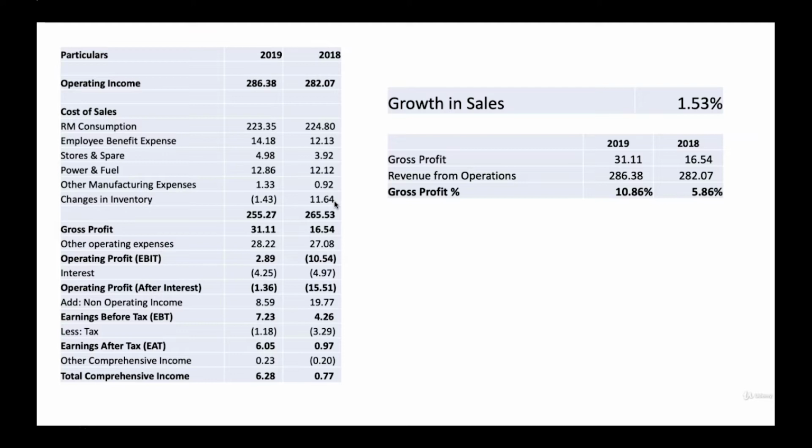So what is this changes in inventory? What does that item mean? See, there is a concept called the matching concept. If you want to measure the profit of the goods that have been sold, you have to consider only the cost incurred for those goods. You cannot consider all the cost. You have to consider only the cost that has been incurred for selling those goods. It means you would have purchased a lot of materials, but you would have sold only some of the materials. In that case, you cannot compare the sales of some of those materials with all the purchases. Okay, so that's the point.